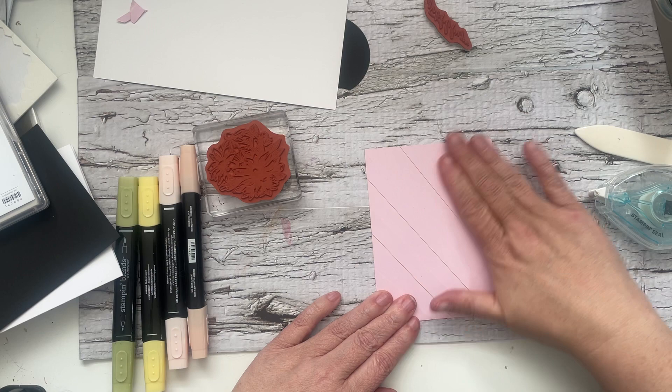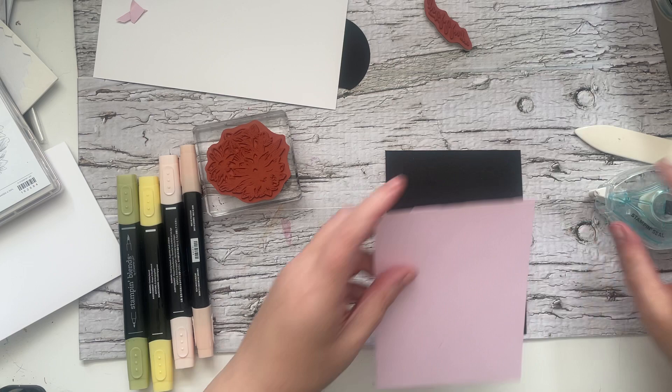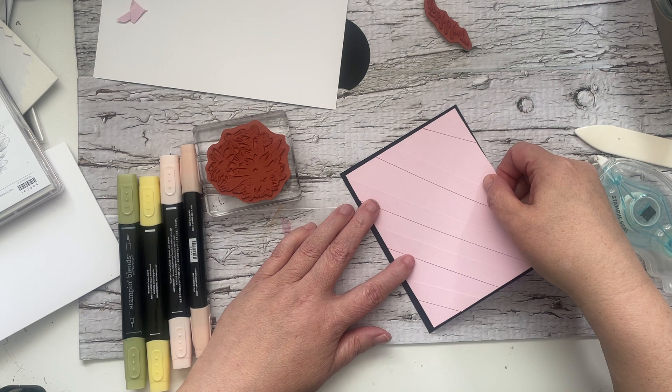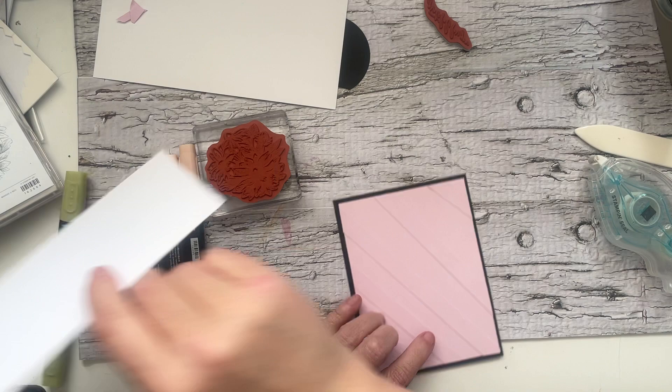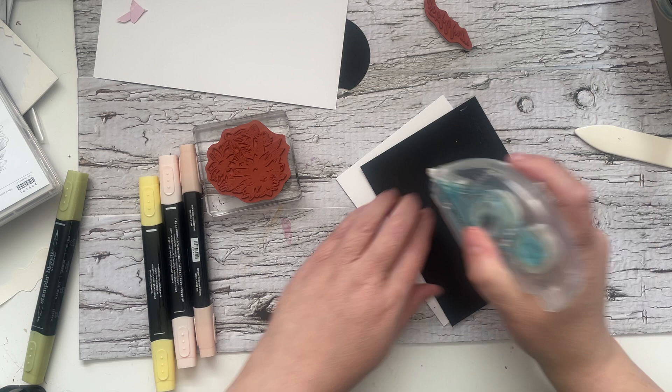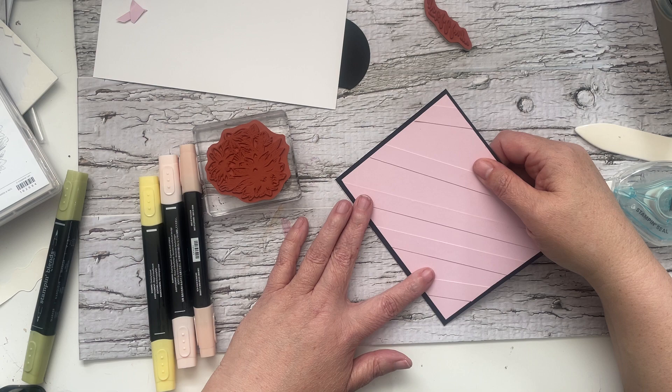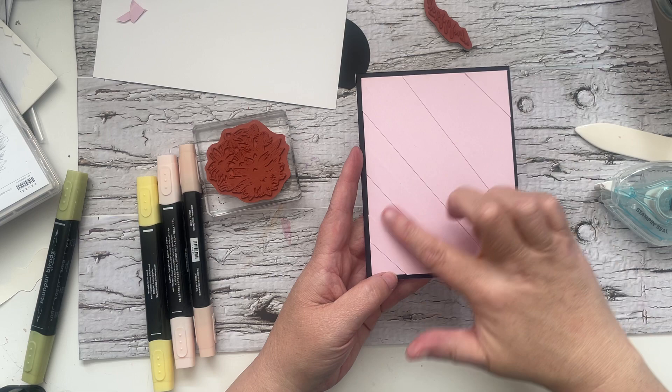I think I'm happy with that. I'm going to grab my matte layer and put it together and then stick it onto my card base, mostly so that I don't lose it — because if you've been around for more than five seconds, you know that the craft room gremlins are alive and well in this craft room and they do like to mess with me regularly. I also have my feline supervisor in here with me today. She is currently sleeping, but it does not mean she won't make a guest appearance. So there's our card base. We've got our five strips — just adds a little bit of interest and texture.